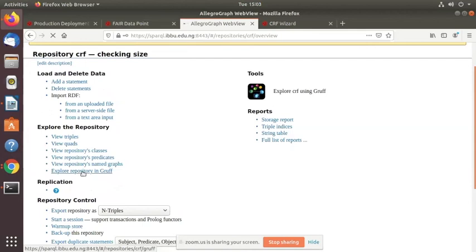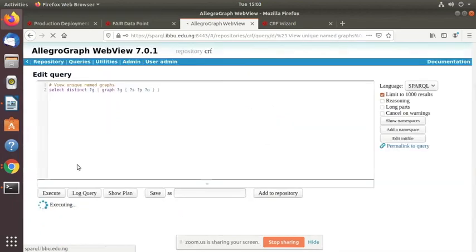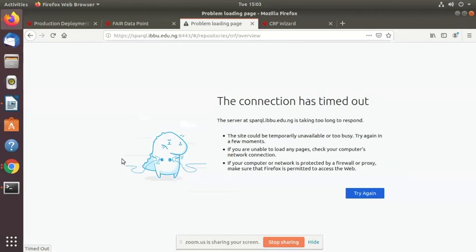View, no, the one above it. View repositories named graphs. Okay, I should click on it. Yeah. Okay. Wow. Oh, what happened? Oh, the internet.